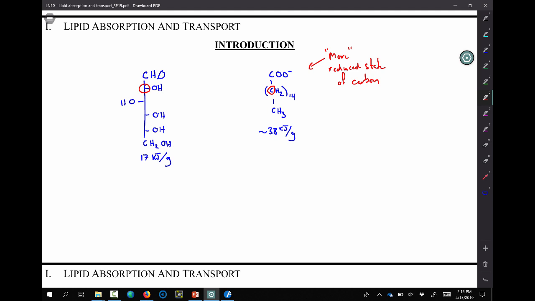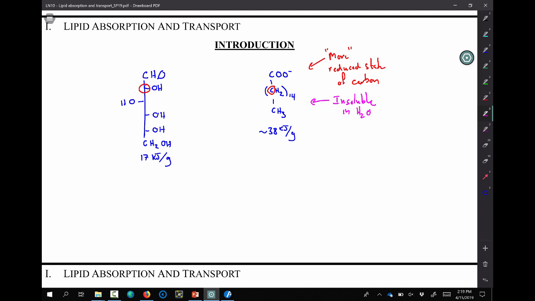So you can store more energy in a lipid just straightforwardly from the carbon standpoint. They're more reduced than they are in a carbohydrate. Now the other aspect of this has to do with their insolubility. These are insoluble in water. Now that can be an advantage and it can be a disadvantage. There's two aspects of this. We'll think about the advantage first. The advantage is that they can be stored anhydrously, without water.